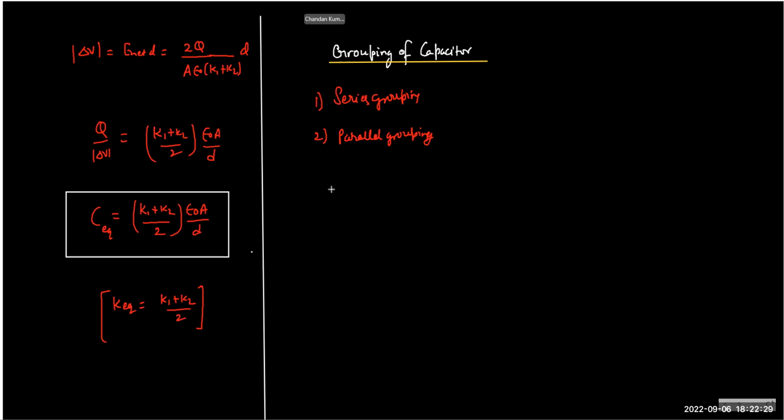So what happens if we have a series combination? We'll start with the series combination. It's pretty simple. I hope you have seen something like this before in the current chapter in class 10. But nevertheless, we're going to learn from the basics itself. So in series grouping, what we do? We bring multiple capacitors. So 3 is good enough? Maybe.